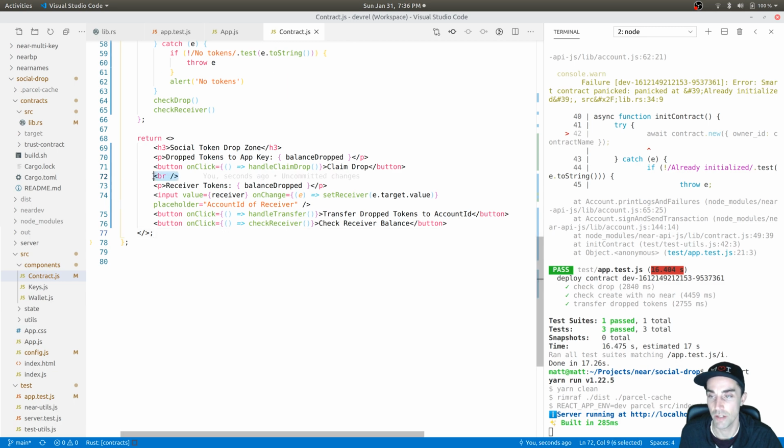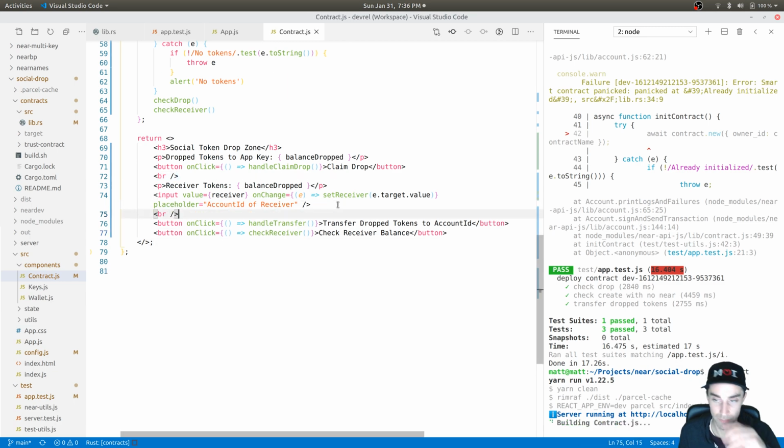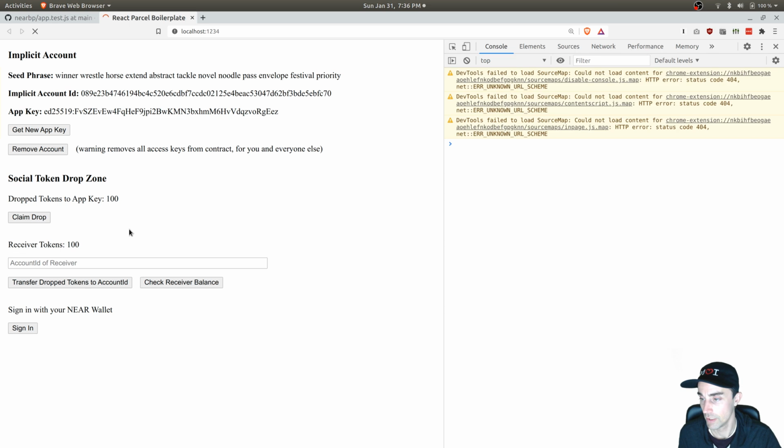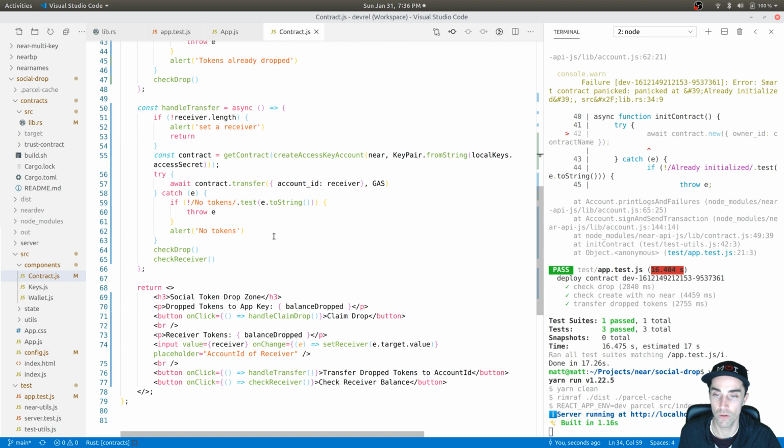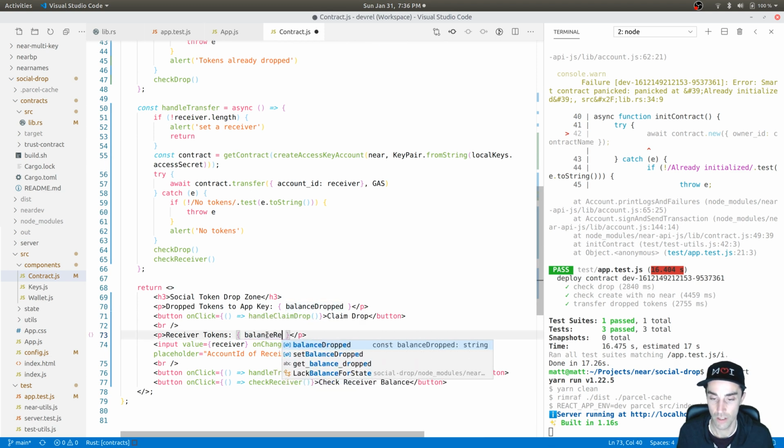Put another line break here, otherwise it looks ugly. So I claimed the drop and I got receiver tokens here. That's wrong. Why do I have receiver tokens? Get balance dropped. Oh, get balance tokens. And then, oh, it's probably just the balance.